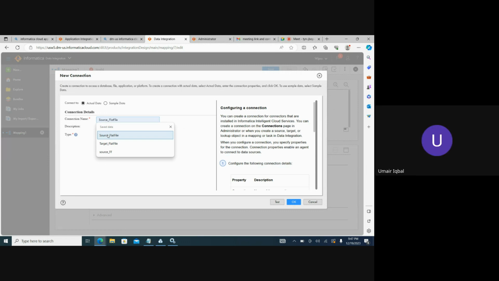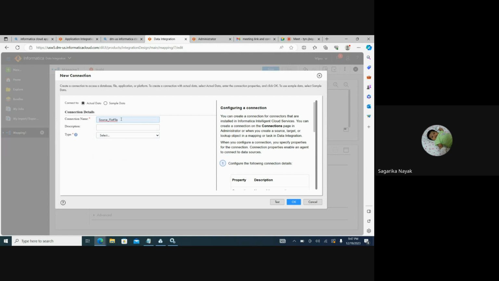You will create a new connection with the sales database name. If you don't specify the actual logical name, there will be hundreds of connections, so you would not understand exactly which connection you need to read the data from, right? So give any name that you will know exactly, okay, this is the source.